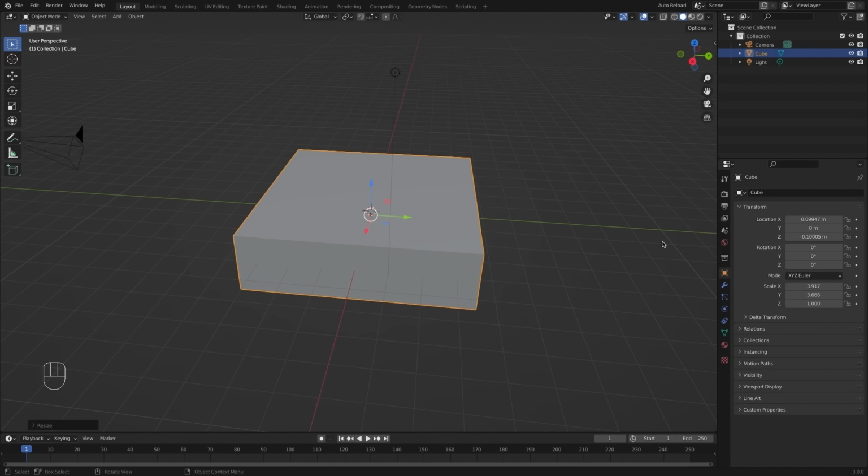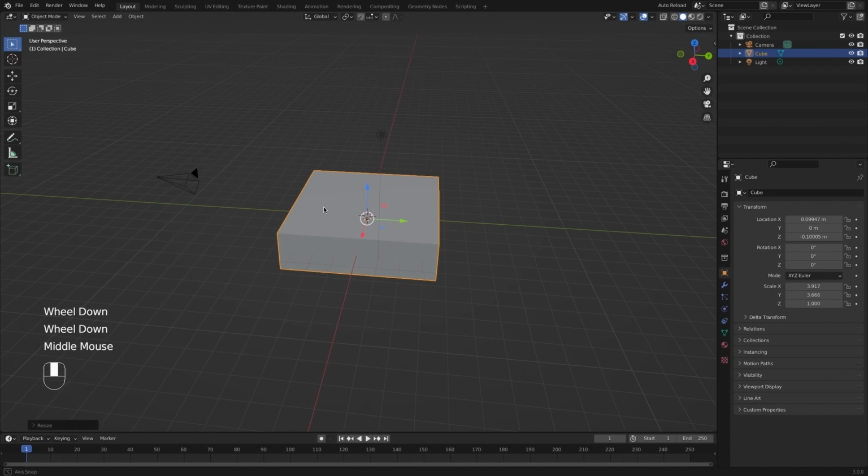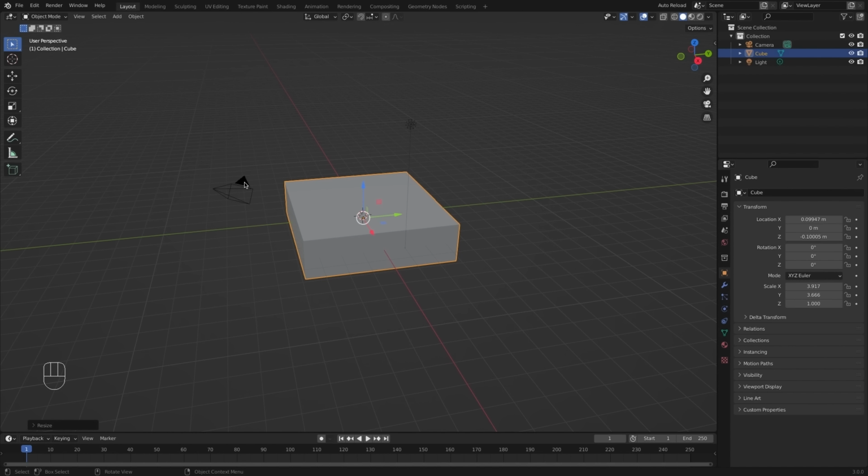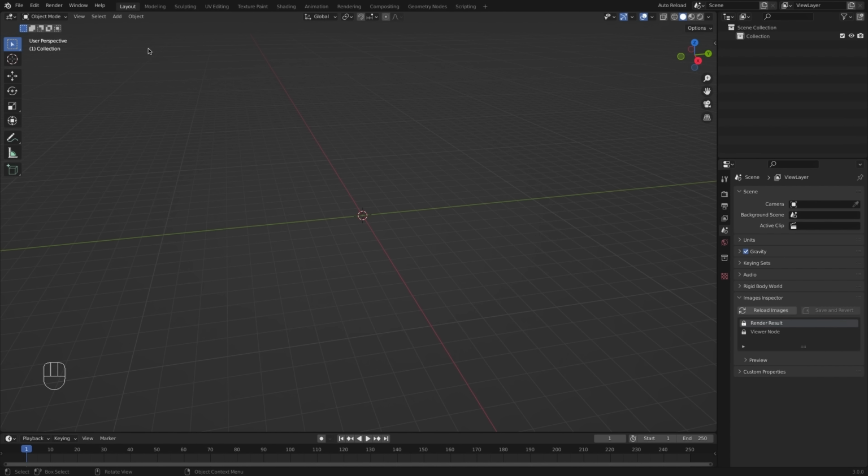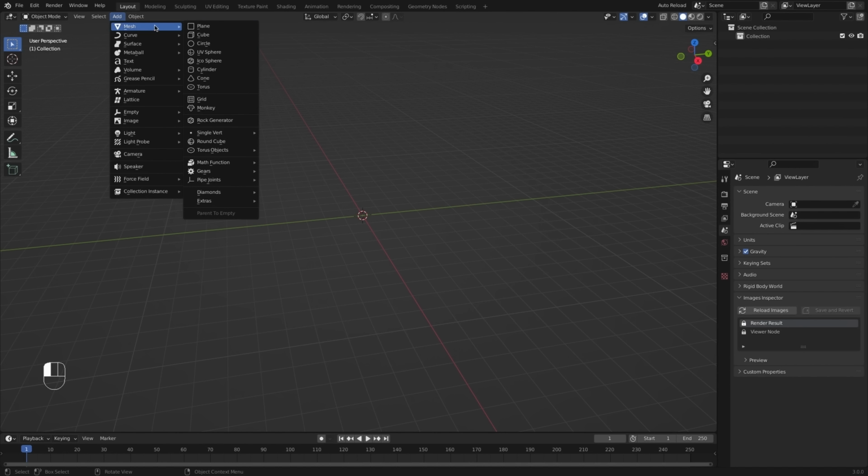There is one more thing I want to show you, but first let's delete all the objects like camera, light and the cube. You can select them by left mouse, like this, or just press A to select all, then press X to delete. And now go to the menu at the top left, select Add, Mesh and Monkey.